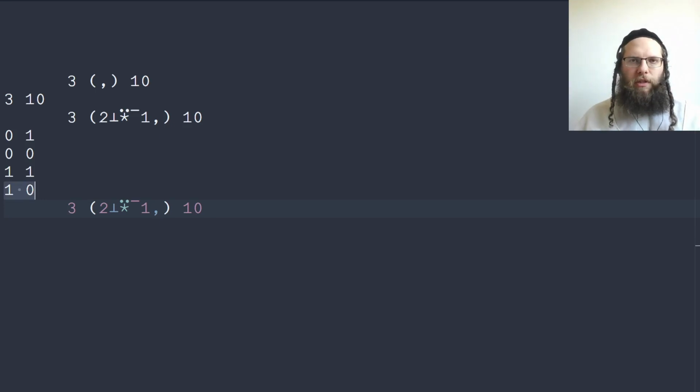Which means, conversely, that all the cases where the left is not greater than the right are okay. So what is not greater than? That is less than or equal to. Let's verify this. 0 is less than 1. 0 is, well, not less than, but equal to 0. 1 is equal to 1, right? But 1 is not less than or equal to 0. It's not less than 0, it's not equal to 0.